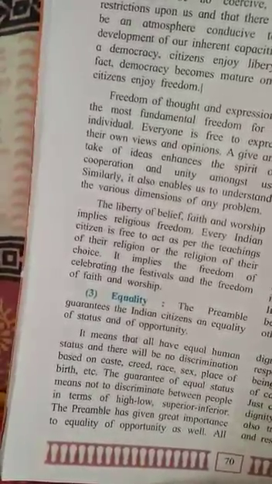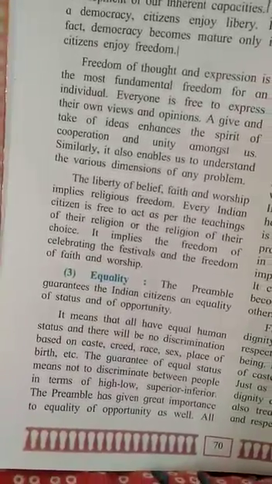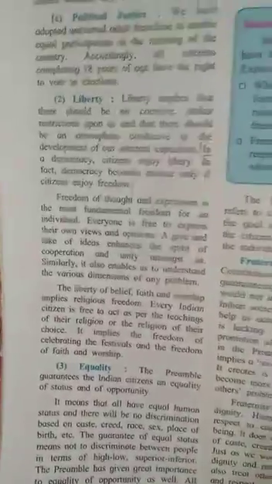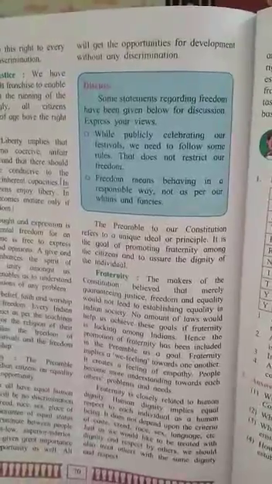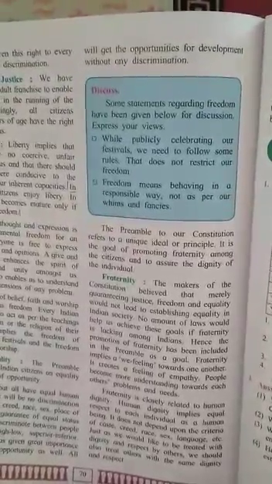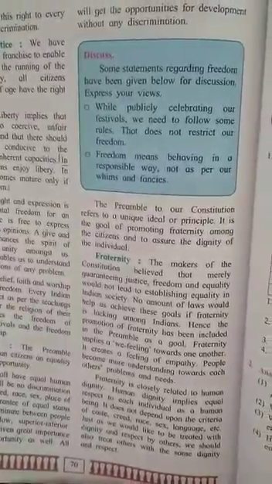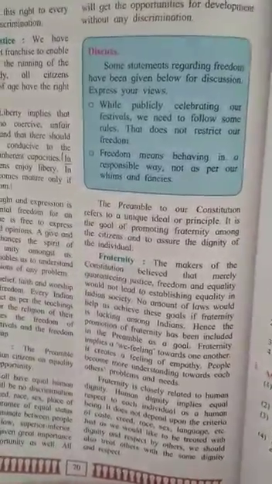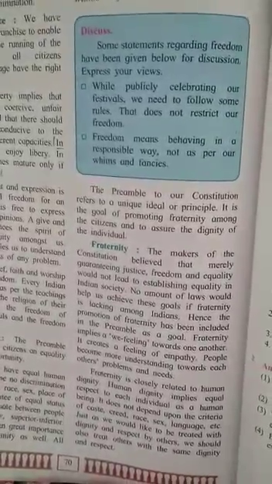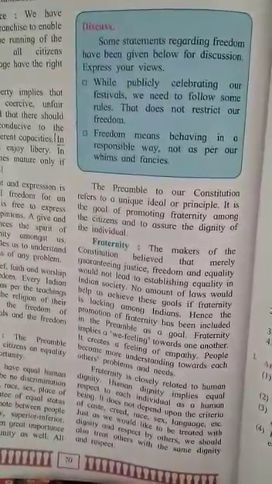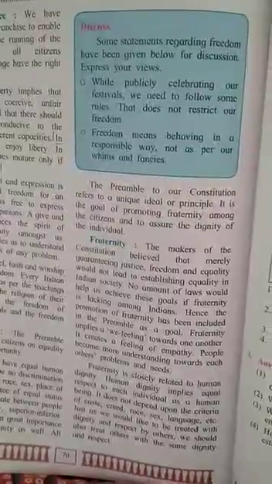The preamble has given great importance to equality of opportunity as well. All people will be given the opportunity of development without any discrimination. The preamble to our constitution refers to the unique ideal or principle. It is a goal of promoting fraternity among the citizens and assuring the dignity of the individual.